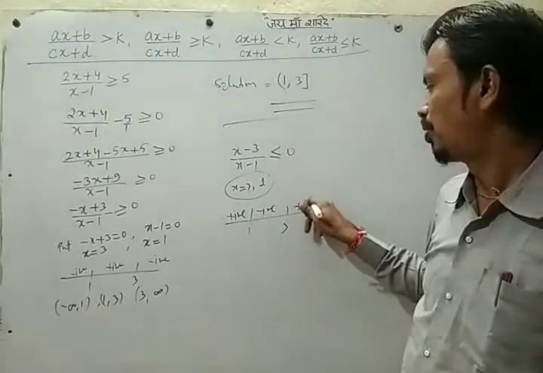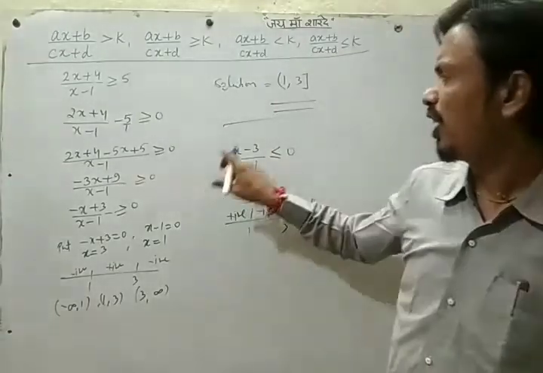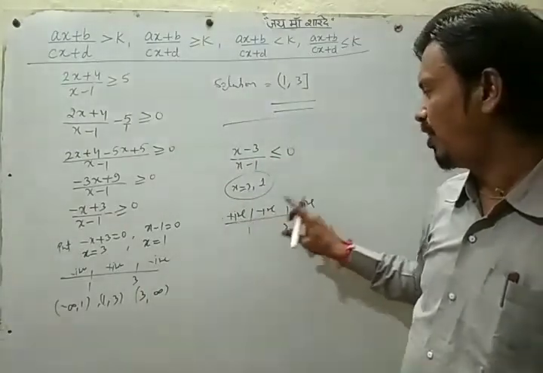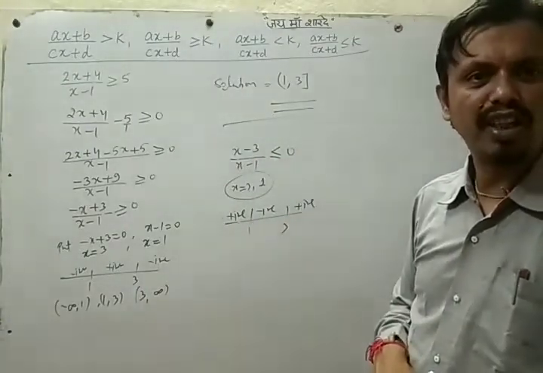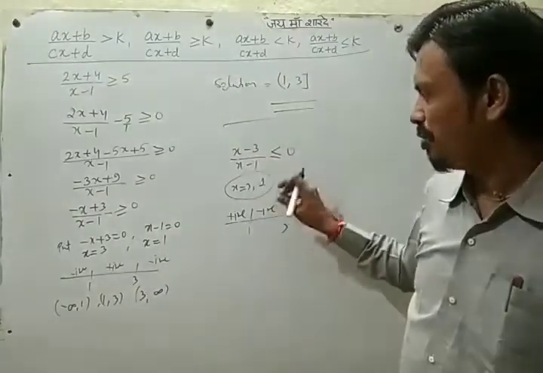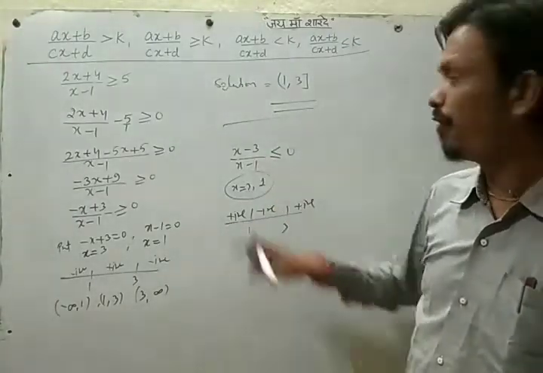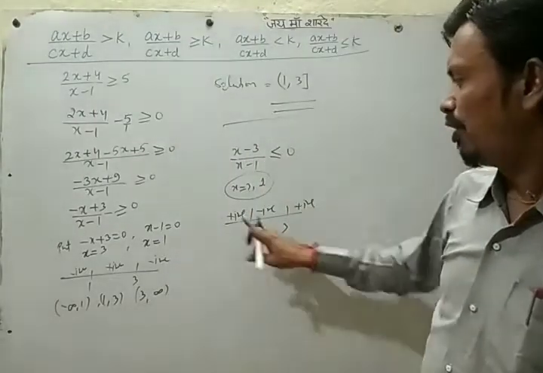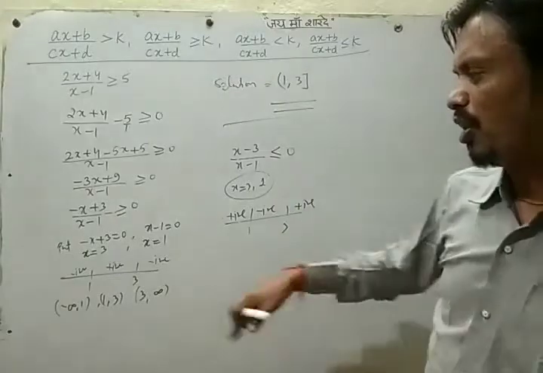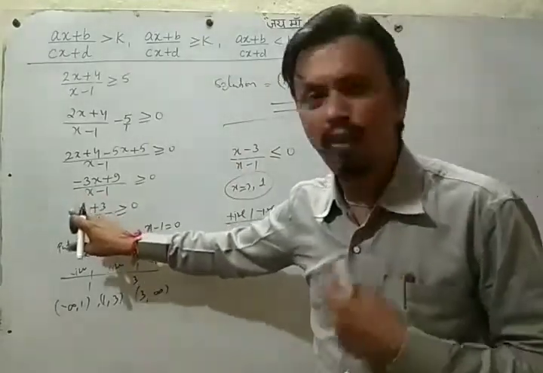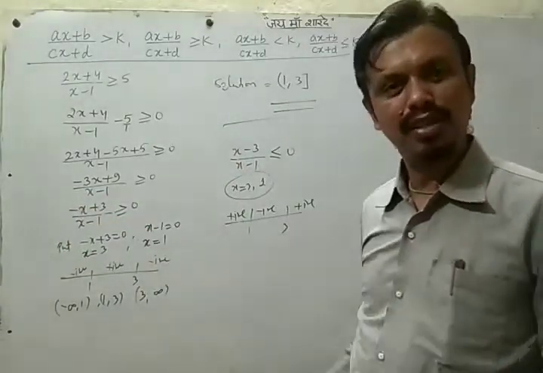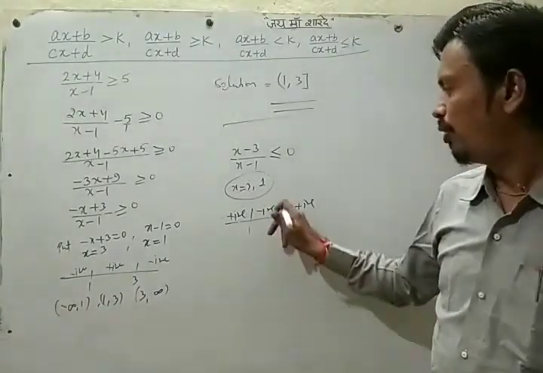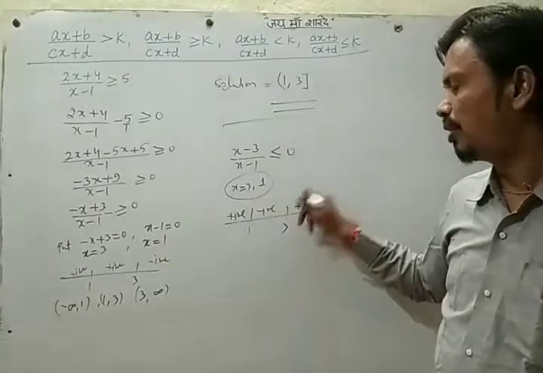Then here positive. So if you make the coefficient of x positive in both, you always get positive, negative, positive. Without any calculation we can say positive, negative and positive, if we have a positive coefficient of x in both. So one thing we can do is make the coefficient of x positive and then simplify. It will be easy for us.